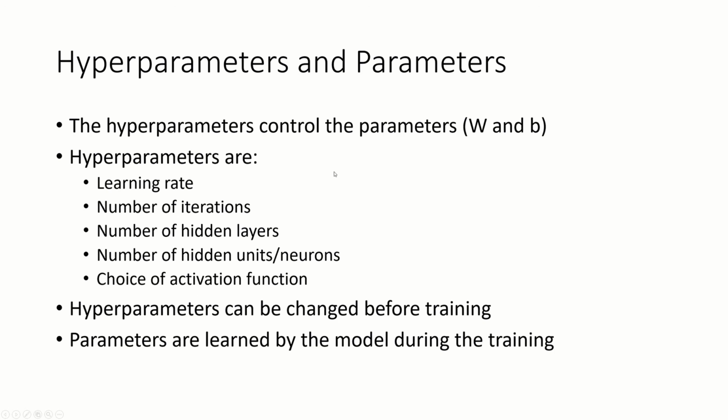So because you chose 0.01 as the learning rate with 10 iterations, with 2 hidden layers and 5 neurons, and a ReLU and a tanh as your activation functions in different layers, these adjust the W and B during the calculation when you run the code. So I just wanted to make it clear what is the difference between a hyperparameter and a parameter.